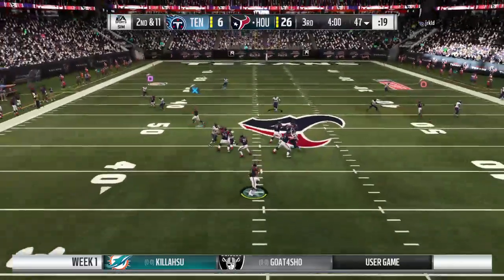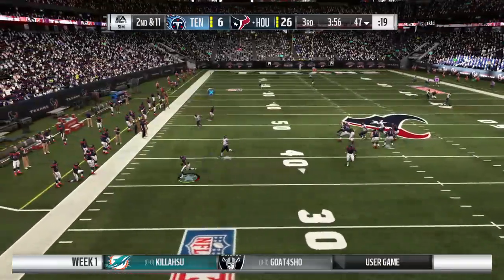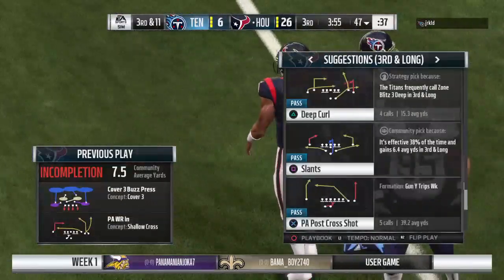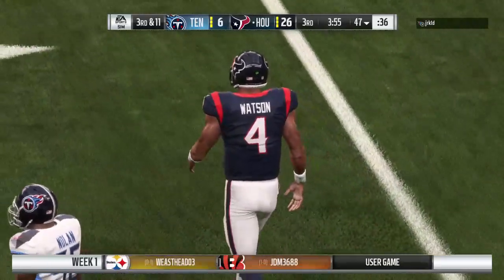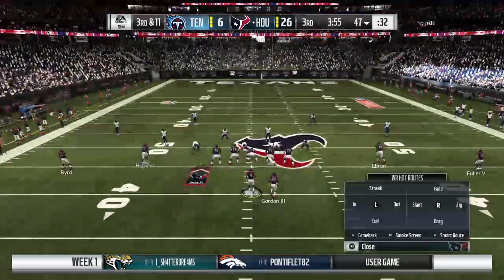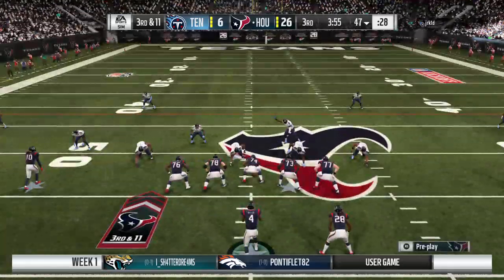Off of play action, it's Watson, dancing to his left. And seeing nowhere to throw, he chucks this one away from harm. Incomplete. Now it's third down. Oh, I like that right there. Not only was it the right play, throwing it away like that, frankly, I think it was the only play. Yeah, got outside of the pocket, realized he had nothing, just chucked it free. Yeah, live to fight another down, right?